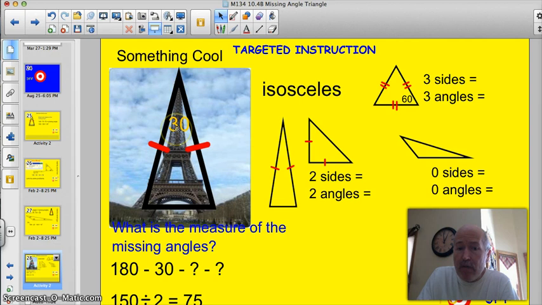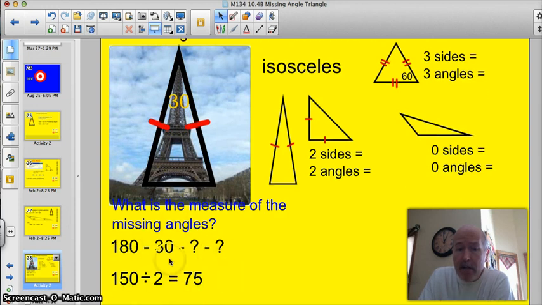Watch how I solve this one. So I only have one angle, so I know that my missing angles are going to be the same. So I have 180 degrees minus that 30-degree angle minus two other question marks. Well, if I take 180 and I subtract 30, I have 150. And then I just divide that number by 2 because both of these angles will be the same. And I get 75. I'll pop that back in and let's just see if it makes sense. Here are the two identical sides, so these two angles down here at the bottom will be the same. So I have 75 and 75, and that equals 150, plus that 30 equals 180.